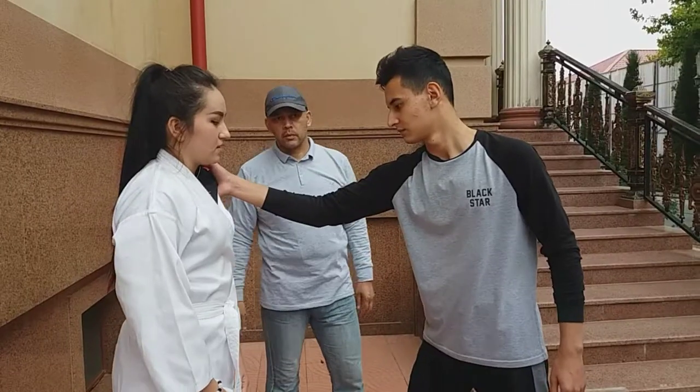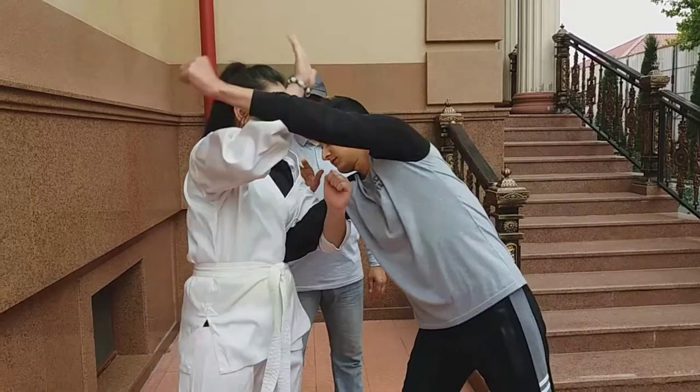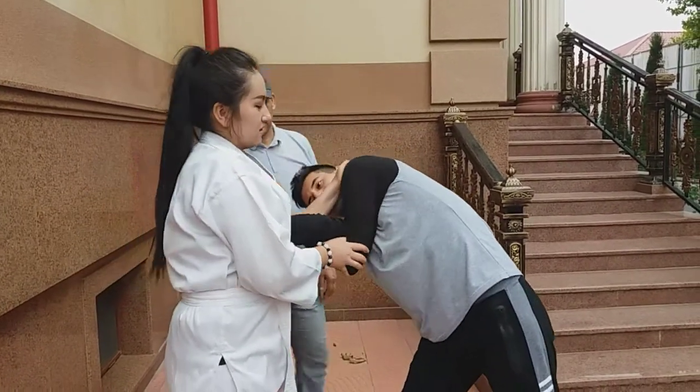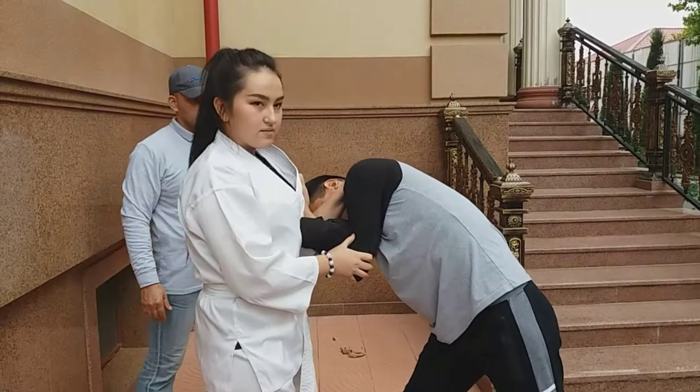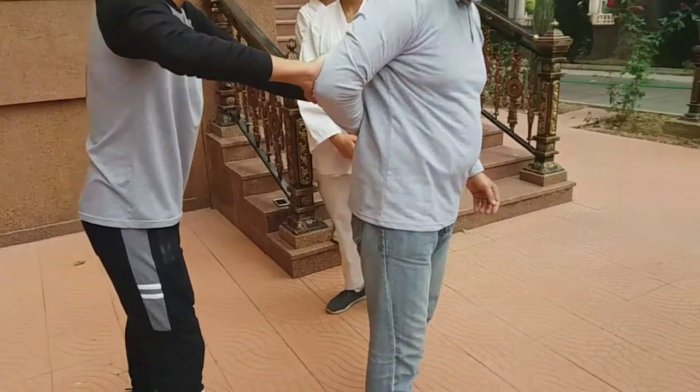So when they grab you, you can twist their arm, and when they come to punch you, you block the punch and use that as an advantage to take them into a double lock, and then you can take them to the appropriate police.